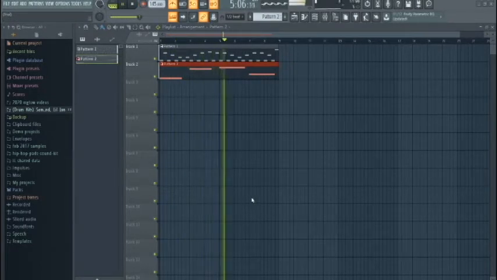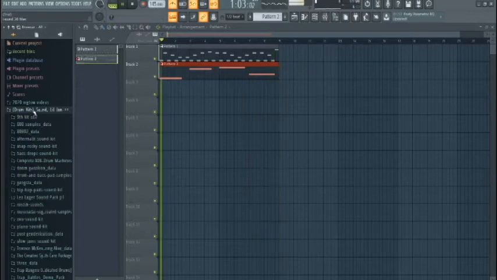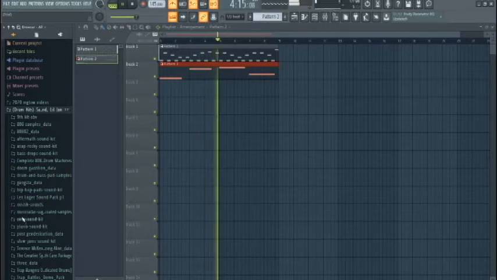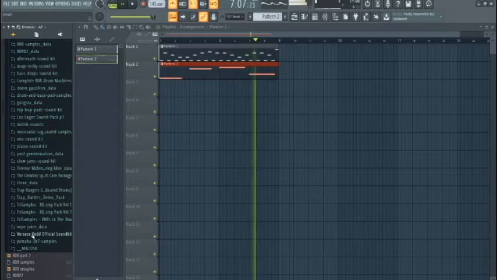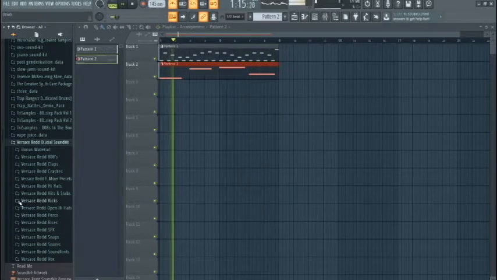I use mostly all stock stuff on here. The only thing that I don't use that's stock is the drums. I downloaded these drums probably like 10 years ago. Some of them, like this Ninth Wonder drum kit and the OVO kit, I downloaded a long time ago. Mostly I've been using this Versace Red. I don't even know where I downloaded it, like 10 years ago. I just had it on my hard drive.